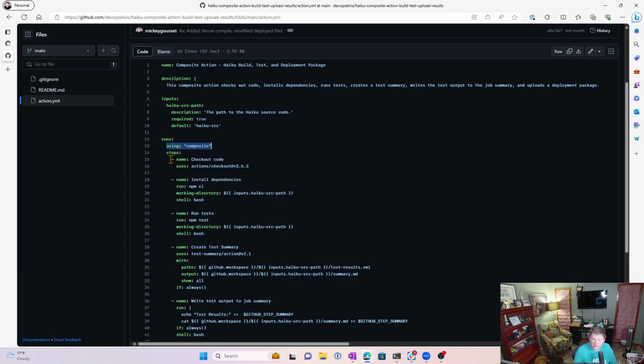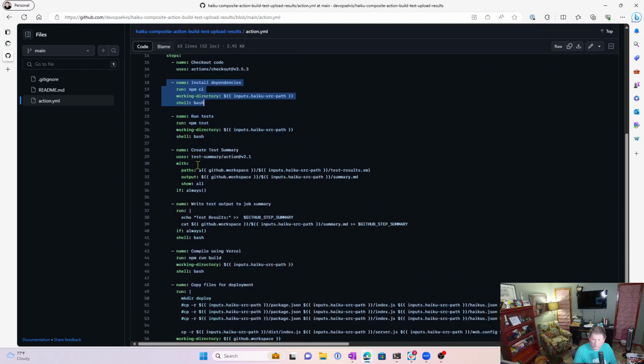And then here is where we are doing things like checking out the code. We are doing an npm CI to pull down all the dependencies. We are doing an npm test to run our tests. And then we're creating that test summary that we saw, taking the outputs of the test and turning it into a markdown file that is always running.